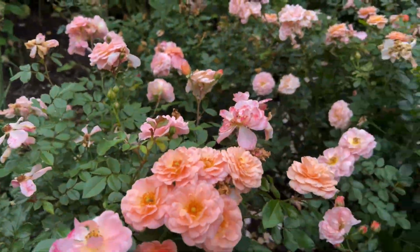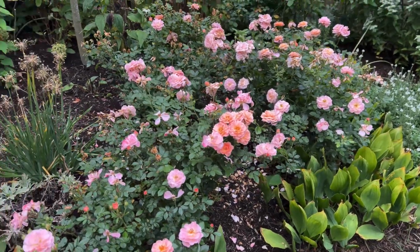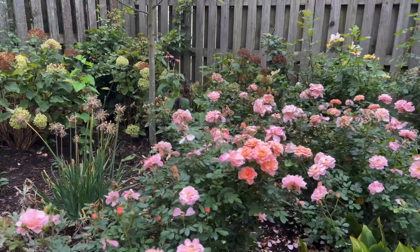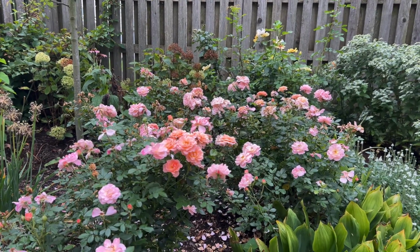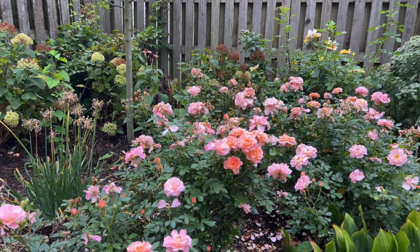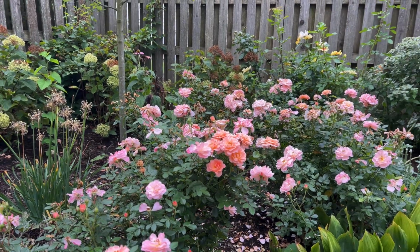This is peach drift. There are many different colors, and if you have trouble with roses and really frustrated with them, as I have been in the past as well, this is a really nice ground cover rose, about 1.5 feet tall, about 2 to 2.5 feet wide. I have 3 planted in this little grouping here. And I have some more work to do in this space. I've got some editing to do and some things that I want to add to it, but I certainly don't want to touch my peach drift roses.